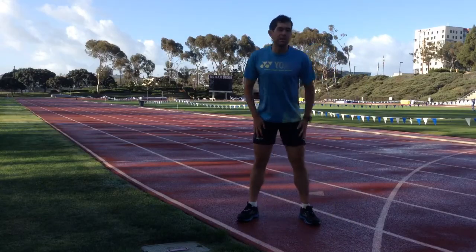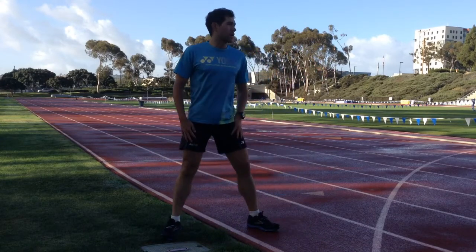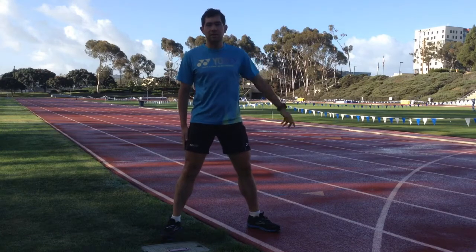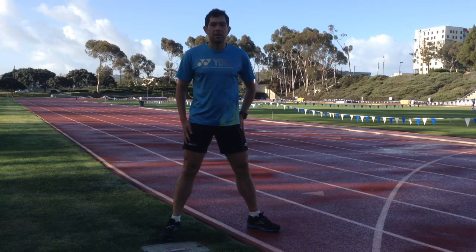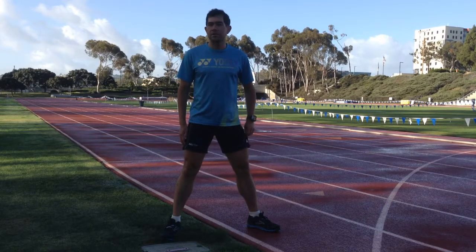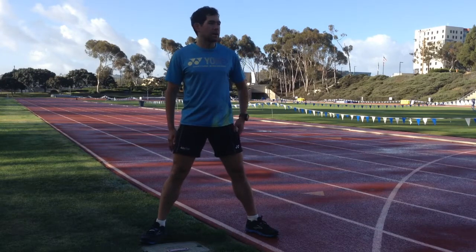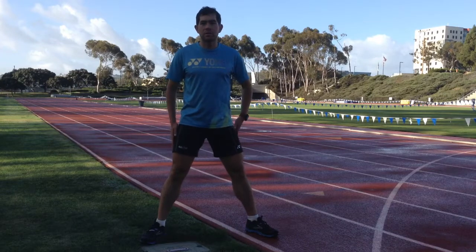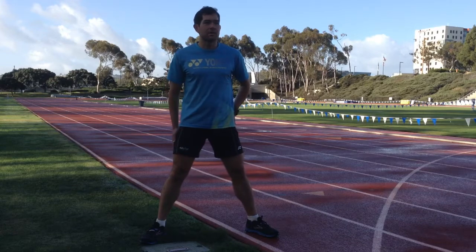I think I'm ready for this mile attempt. You guys ever been on a track before? It's a little bit over 4 laps on the innermost lane. So if we're on the outside, it's a little bit longer. So it's always the innermost lane, lane 0, lane 1, whatever it is. And maybe about 20 feet, 10 feet after that. A mile is 1609 meters. Each lap on the inside track is going to be 400 meters. Every 4 laps you get 1600. Just got to do the extra 9 meters.